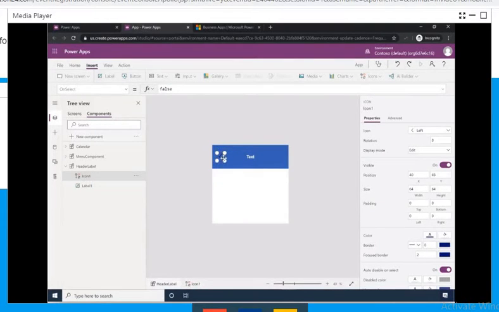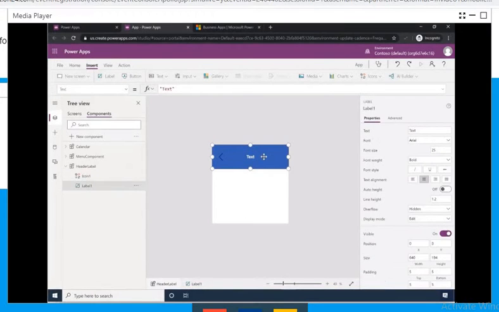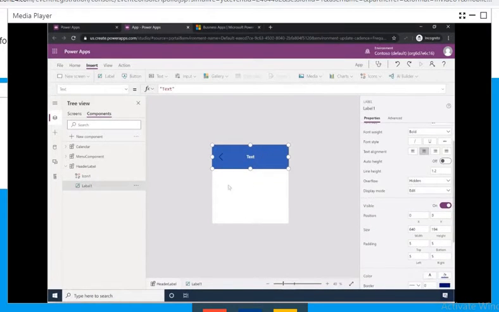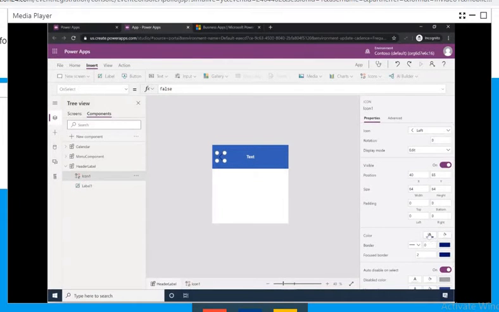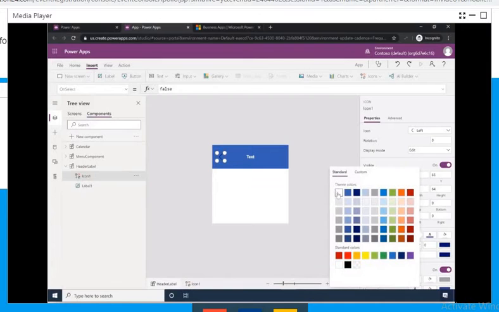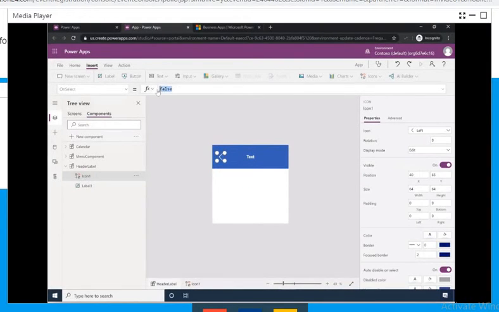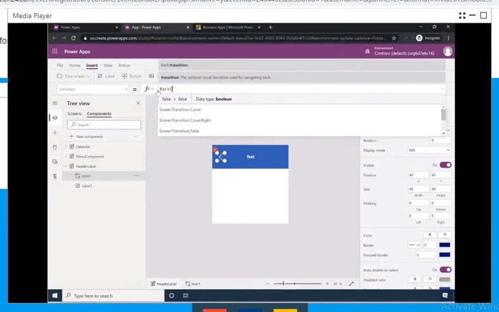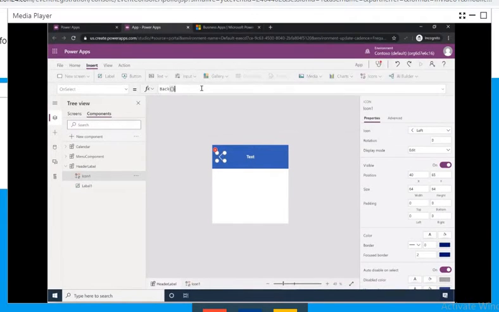So I can have this icon as part of this. I'll again change the color for this particular icon to be white. And I want on select of this icon to go to the last screen. So I'll have back over here.